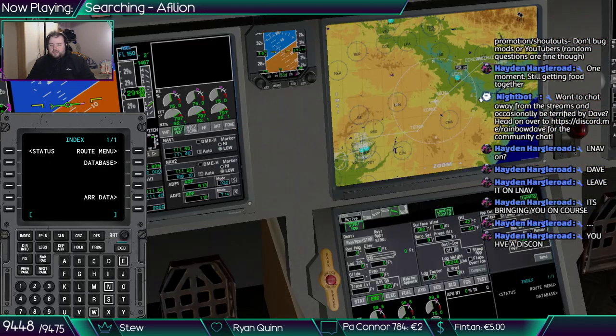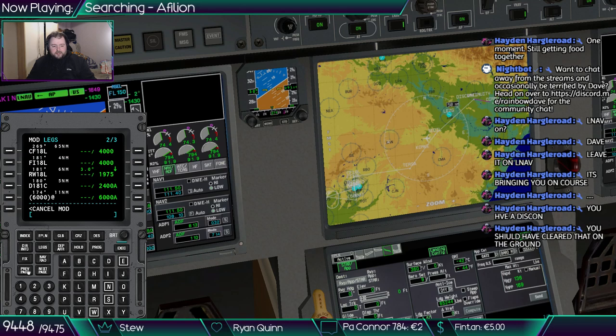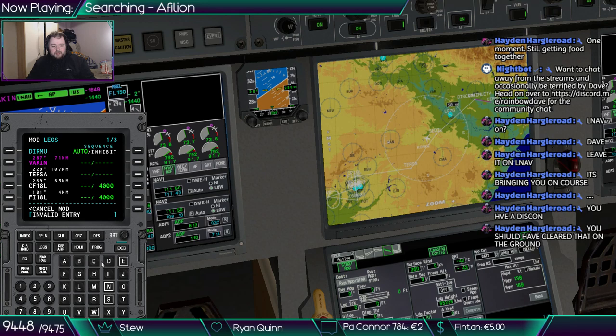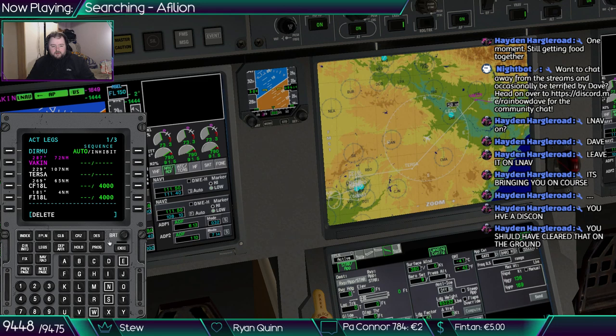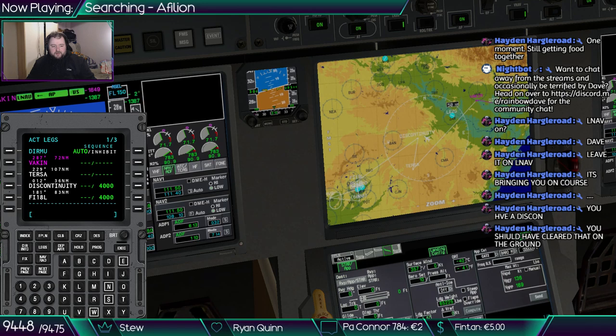Of discontinuity on that, no discontinuity here. Like from Dermot's Vakin Seedle Conky, and I can't get rid of the Vakin. Like Vakin is the discontinuity. And if I execute, like I can't. Cancel mod. I can't make Tursa the active point here.